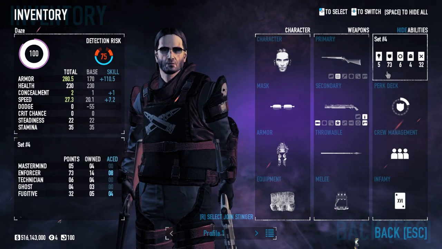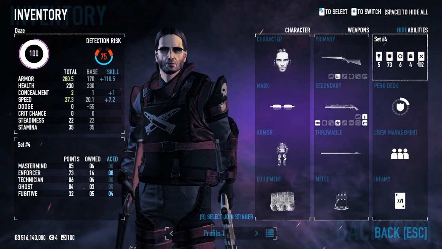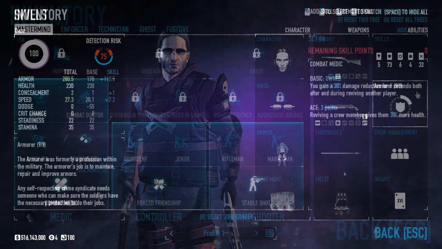Skills, we'll go over that here in a second, but as you can see, almost all of our skills are in Enforcer, and then we have some in the Fugitive tree as well. And our perk deck is Armorer. So let's go ahead and check out the skills.